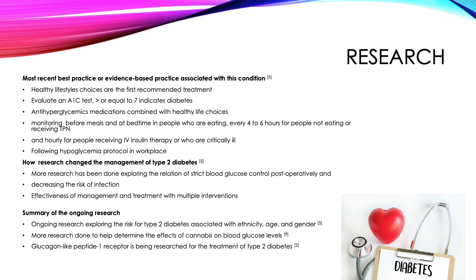Following the hypoglycemia protocol in the workplace is very important. So this includes monitoring for people who are symptomatic. So if they're diaphoretic, increased hunger, agitation, tachycardia, decreased LOC, or if they have a blood glucose less than 4, you give the fast-acting carbohydrate, which is any sugar. Check blood glucose in 15 minutes. And once it's greater than 4, you'll give a protein such as milk with peanut butter, crackers, or cheese. And best practice, if they can't swallow, then you're going to be giving the IM glucagon.